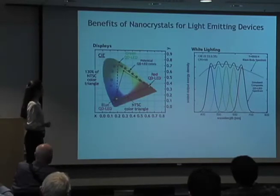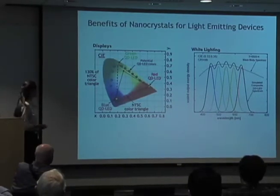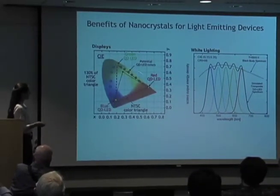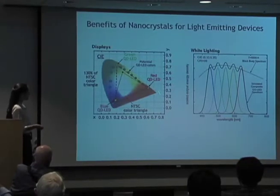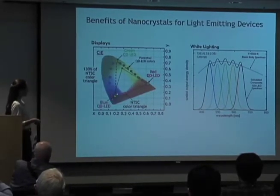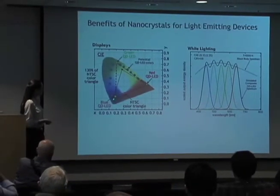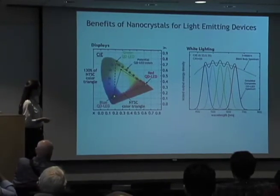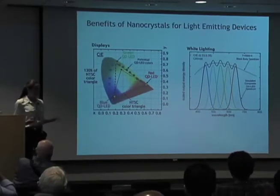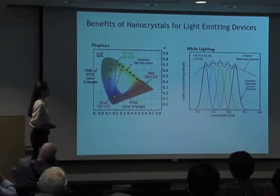There are two sorts of applications one could think about. One would be in the area of displays. And here you have emitters. Here, this is a CIE diagram. Monochromatic color would be a point along the edge of this horseshoe. The closer your emitter is in its x and y coordinates to this outer circle, the narrower the line width. And if you then have emitters that are closer to this, if you have three of them, you can make all the color light that's in the triangle represented by the three points here. So with quantum dot LEDs, you could technically achieve a much broader range of color, which is attractive for display manufacturers.